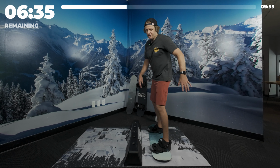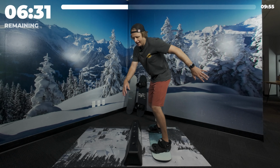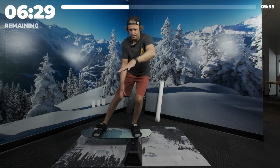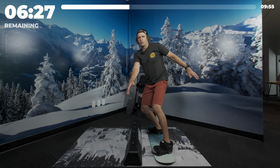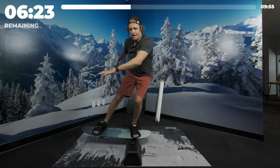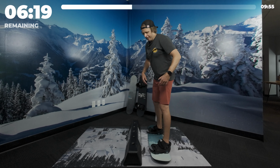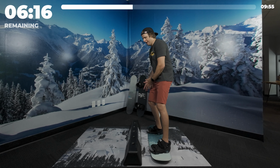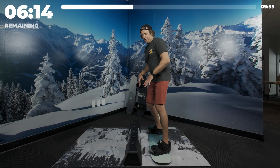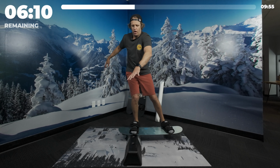Now we're gonna rotate that around the front foot, land into the nose. Teaching you to slide in different parts of your board. So I've got a little bit of weight forward over that front foot so that I can twist, land on that front foot, twist back up. Let's do it again. Landing on that front foot, twisting back out to land. Let's take it to the back foot. Move your weight back a little bit.